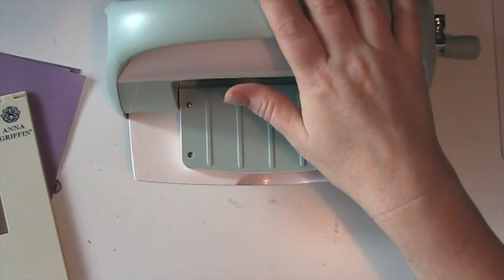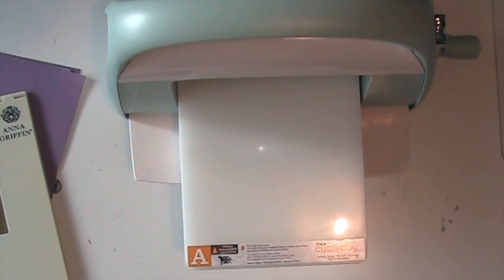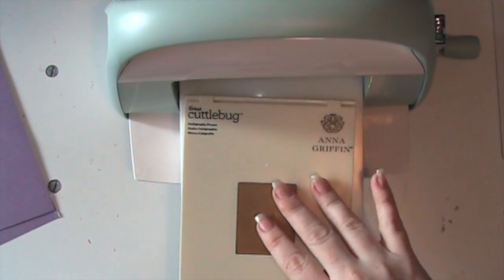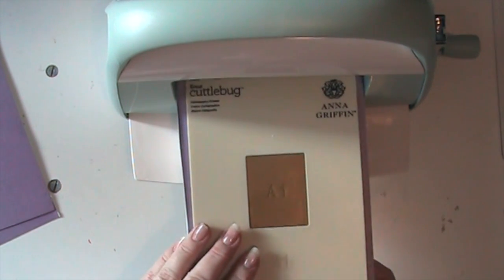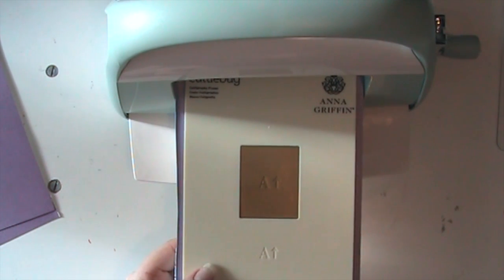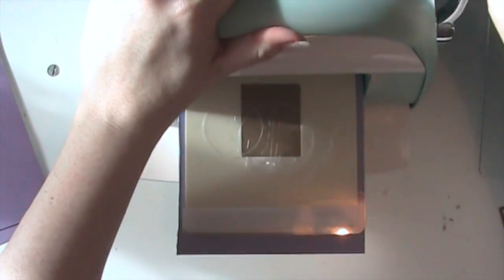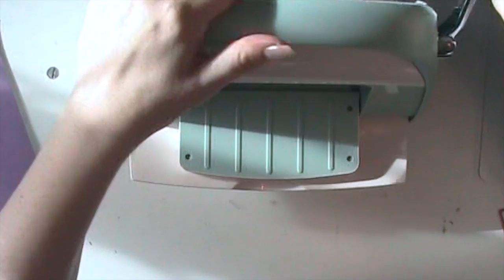Okay, so I've got my Cuttlebug out, and we're going to put down our A plate and then our embossing folder with our piece of card in. So I've got this nice pearl cardstock. I've got 2 different colours because we're going to be doing some different options here. So let's put this one in first. So that goes in next. And then we've got our B plate. Okay, so then we're going to just pop that through, like so.